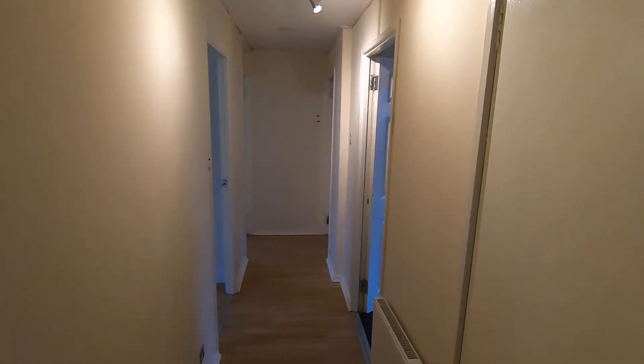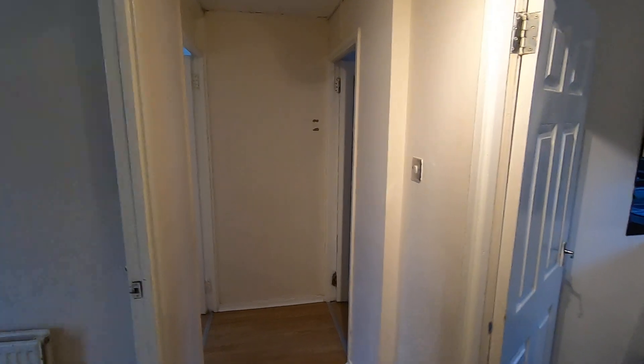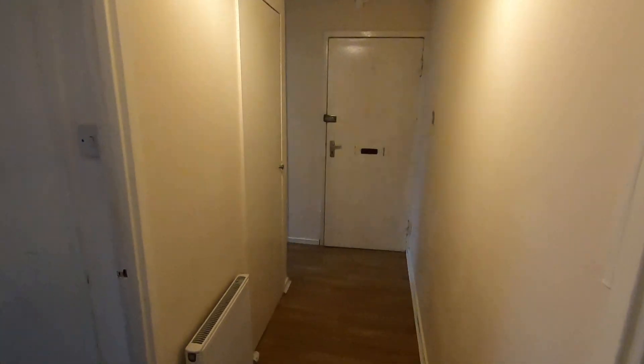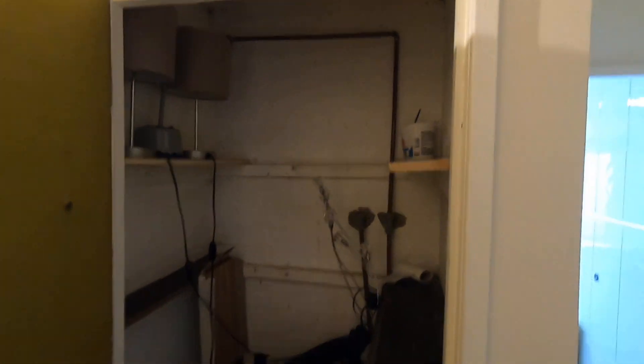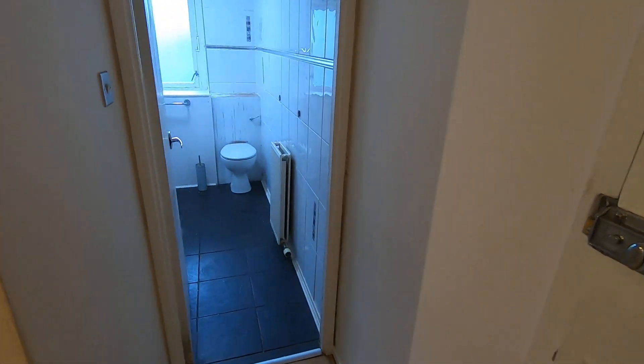This is the hallway when we enter the property. Bathroom just to the right, bedrooms, living room, and kitchen all coming off the hall here. Spinning around to give you the alternate perspective — you can see the door we just came in. There's a radiator mounted on the wall, as it is a gas central heated property, and you've got a hall cupboard just here. Quite a spacious cupboard with inbuilt shelves — about a meter and a half by a meter and a half and about two meters high.